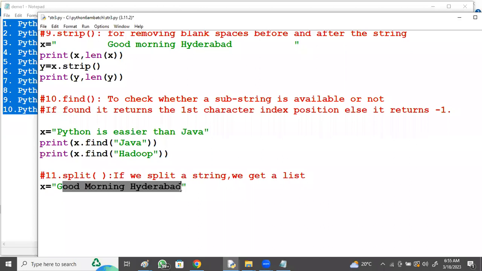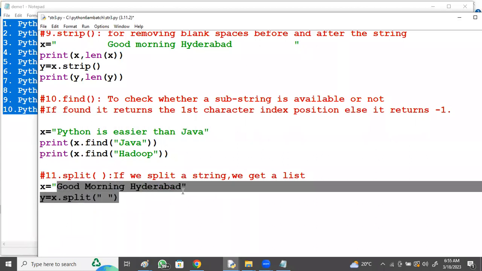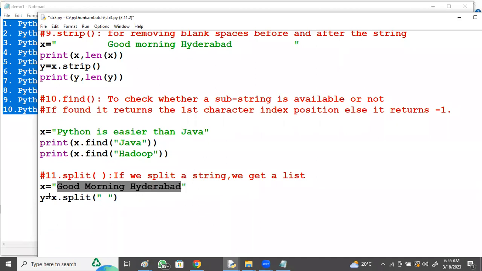Then x of 0, 1, 2 will do, no? Yes. So if I say x dot split based on space, I'm splitting it based on space. You will get a list of 3 words. Y is a list with 3 words.